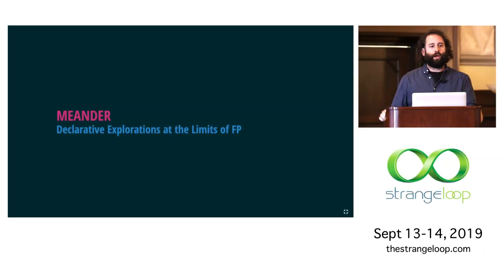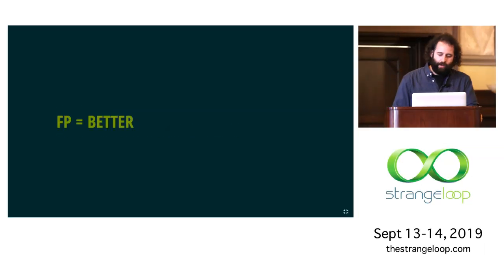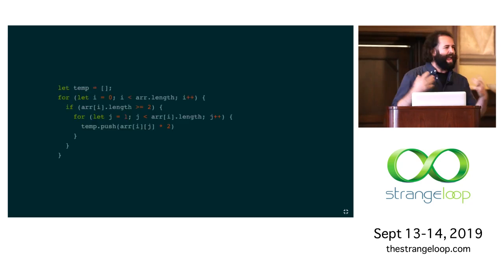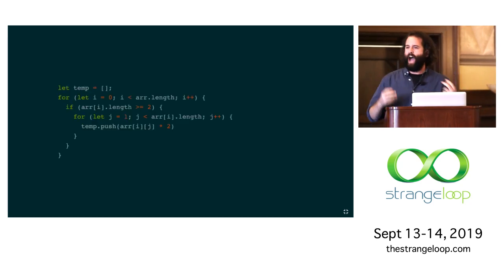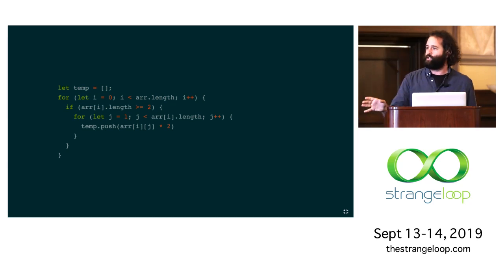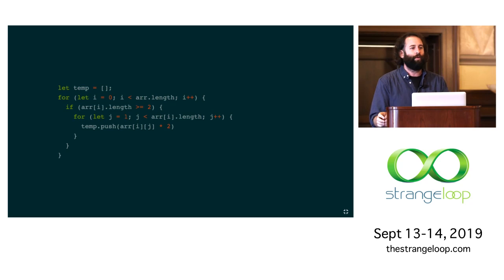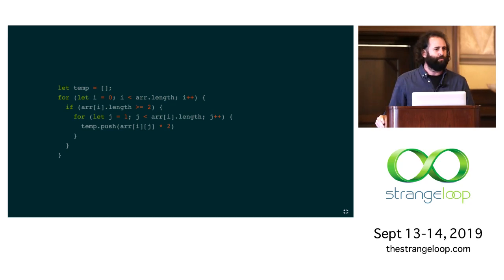As functional programmers, we figured out a better way to do data transformation. No longer do we do these manual for loops where we have to think about i and j and temp and all of these variables that are constantly changing their values over time. No longer are we trying to look at these nested for loops to try to figure out what in the world our code is doing.